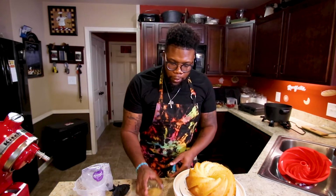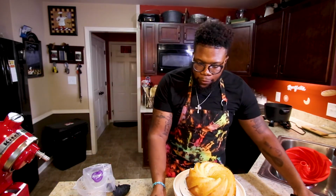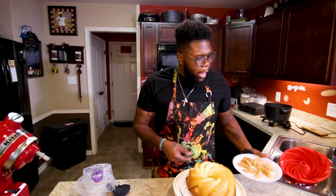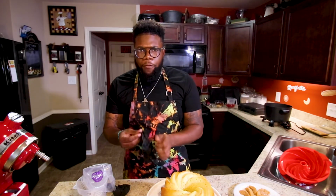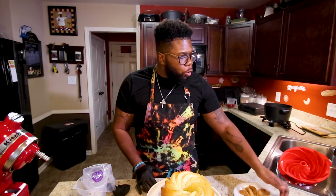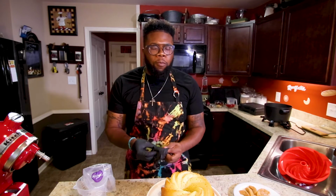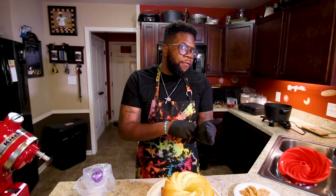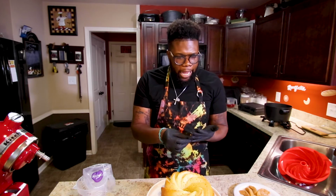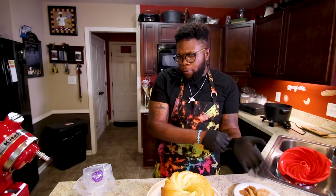All right, so we got 3 different things we're gonna add to this. I took some peaches and about a cup of brown sugar and about a half a cup of graham cracker crumbs crushed up, and just rolled the peaches in that, and just froze them a little bit, okay? If I wanted to really take it there, I would deep fry them though, but I ain't gonna go that extra step this time, okay?